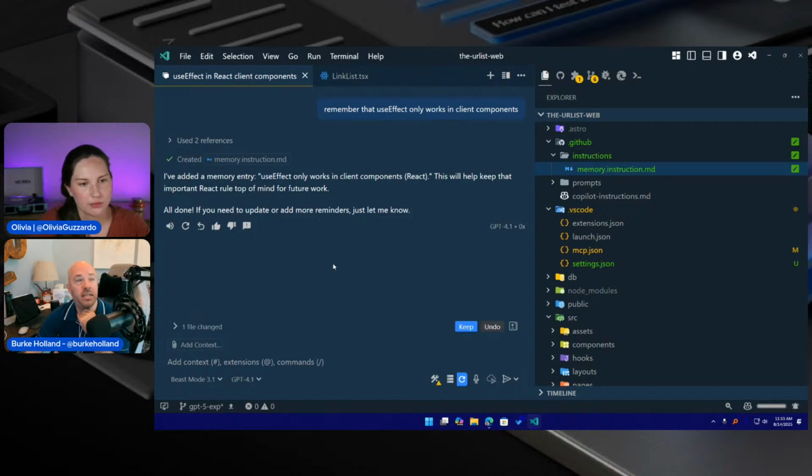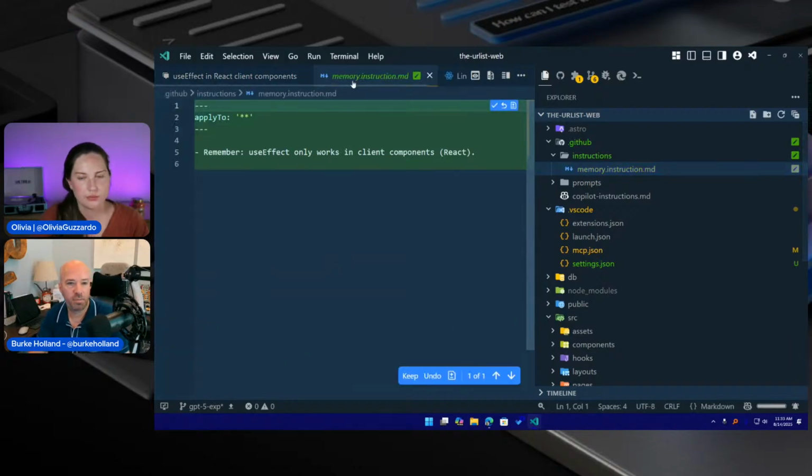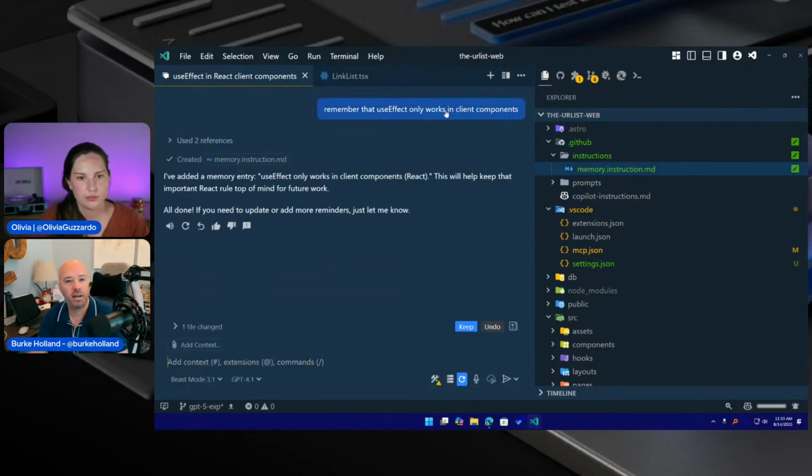This is important because it has no memory. Remember we said it was like 51st date. It has no memory of what you were just doing. And so if we got the drag and drop working, I might say something like summarize and remember, so that it puts that in the memory and it knows that we did that historically. I selectively choose what I want it to remember and what it doesn't really need for later, because if it remembers everything, this file is going to get enormous. And remember, context windows are not infinite.